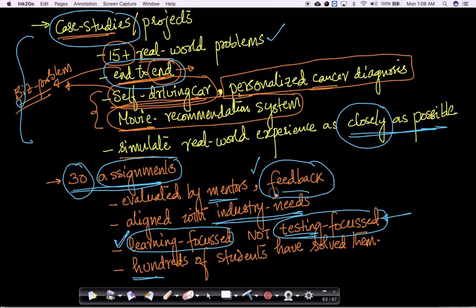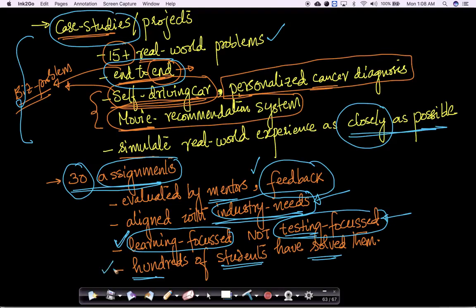Because if we made them trivial, they wouldn't be aligned with the industry needs. We made them just right so that our students can solve them with our mentorship, with our content, with our guidance, but they're not trivial and they're not impossible. Hundreds of our students have solved them.